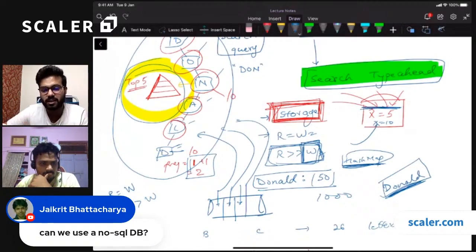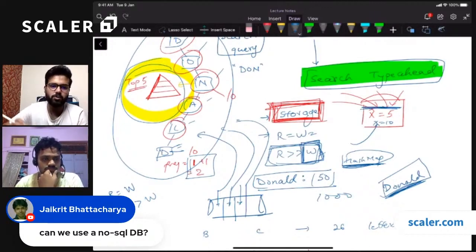The aim of a system design interview is to judge whether, if I give you a new problem, you can design it on your own. And if your answer to a particular question is that I'll use a NoSQL DB, my question would be which DB would you use, and then I'll dissect whether you know how that particular DB is architected or not. Unless you know how the DB is architected, do not use these terms in the interview. These are a red flag when you use a random technology and don't know the architectural decisions behind it.